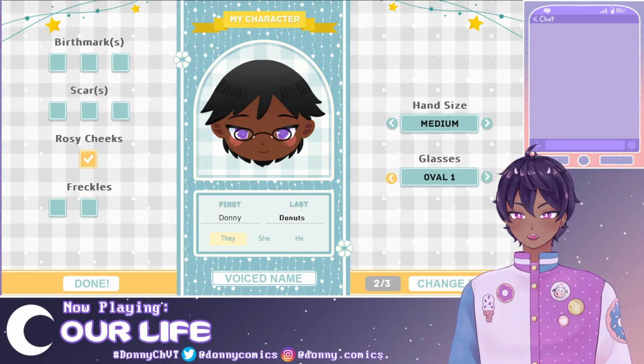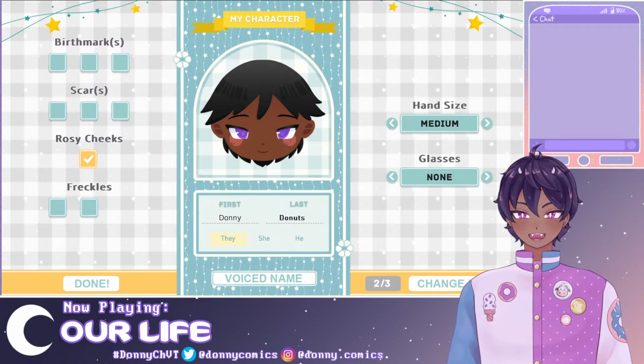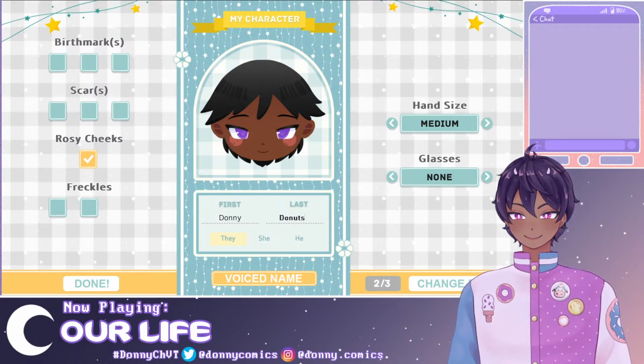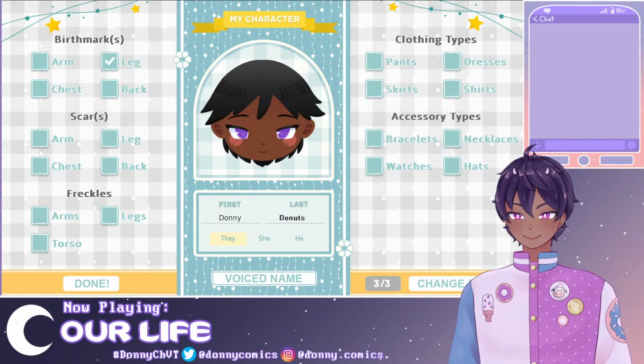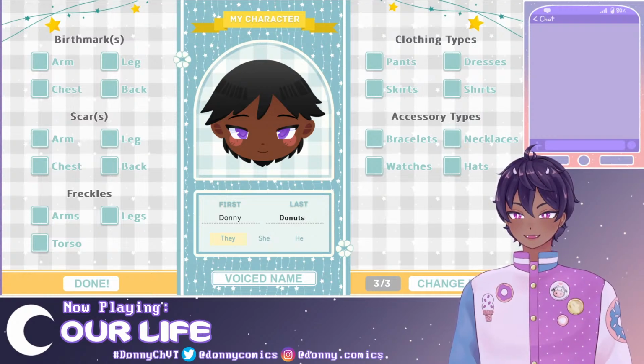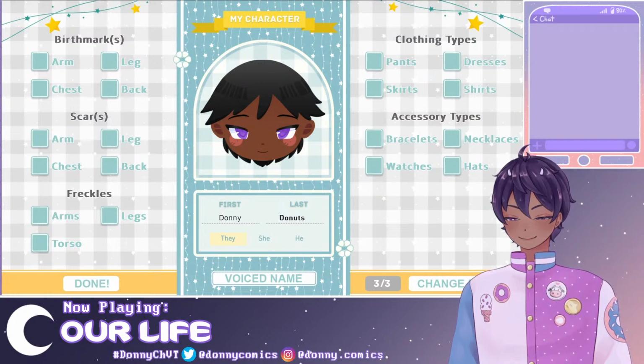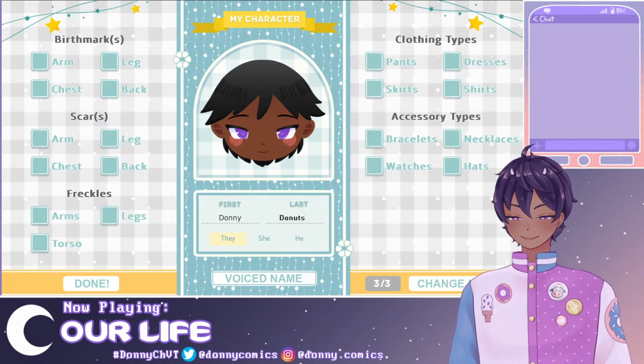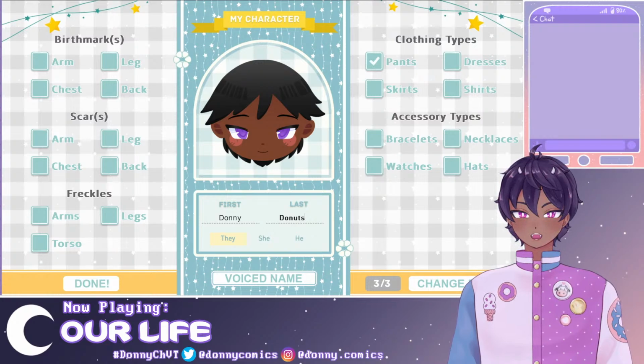Oh, even glasses. My eyesight is perfect. Perfectly bad. Birthmark? Well, you can't see them. I don't have any of that stuff.